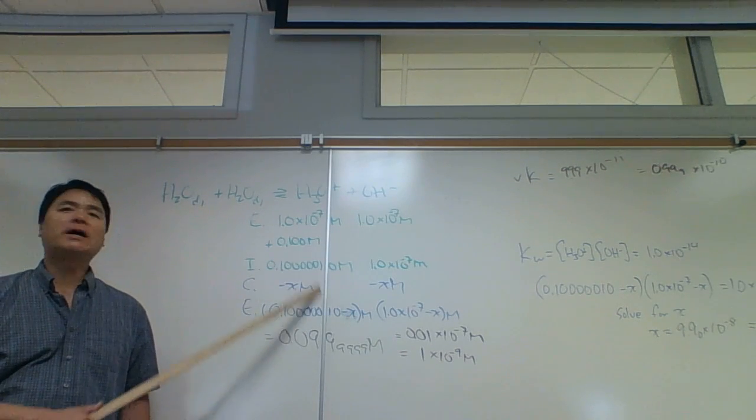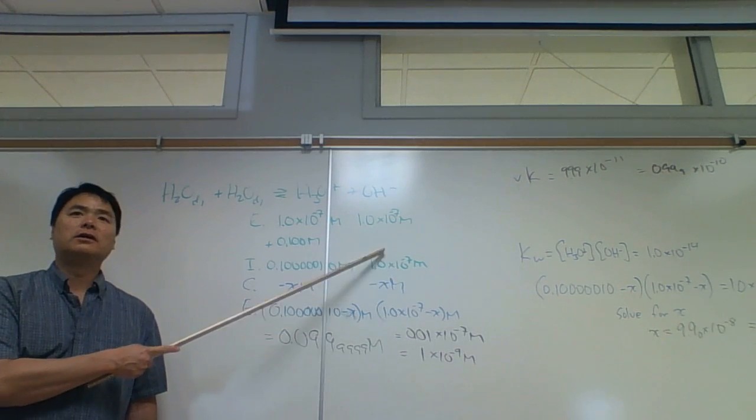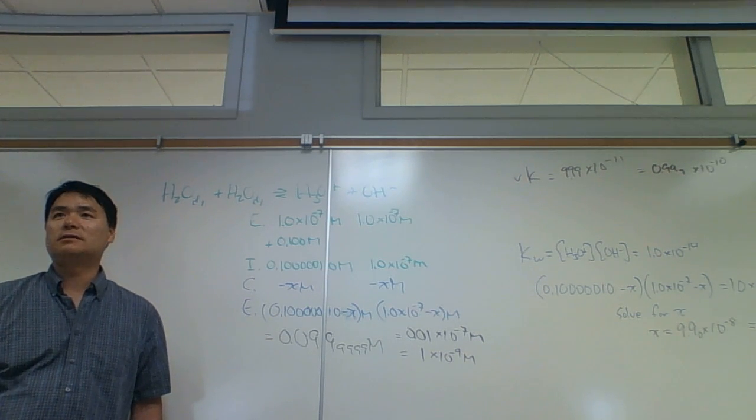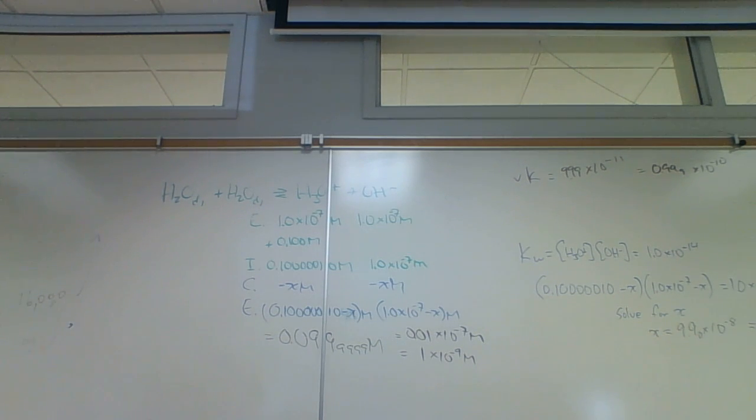All of a sudden we dumped a huge amount over here, and so we expect a big change in the reverse, at least for this initial. For this initial, maybe not so big, but for this initial, huge change. Does that make sense? What was the trick we talked about? The trick we talked about is reset. Every semester, I have students who just struggle with the whole concept of resetting. It's not something that clicks right away because there are so many variations in how you use it and what scenarios you use it for.